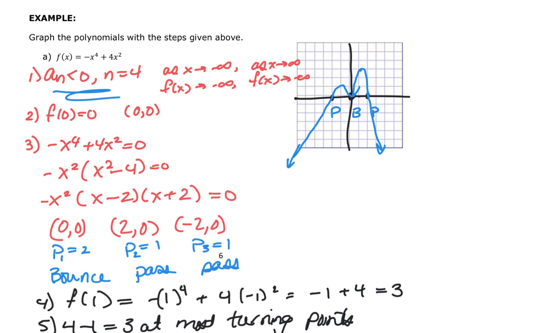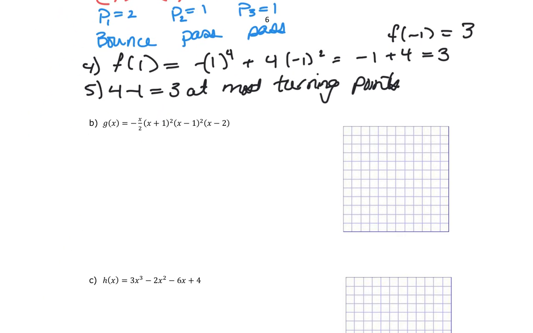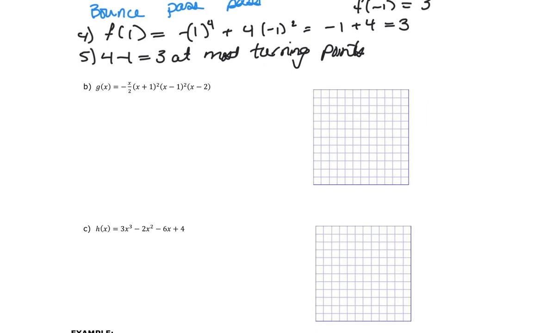Now, if I put in negative 1, f of negative 1, I'm going to get also a positive 3. Actually, I'm going to not get a positive 3, am I? Yeah, I'm going to get a positive 3 on that one too. So let me change this side of the graph. So this is actually going to go up to 3 as well. And so you can see why it's important to choose some additional points to get a better shape of the graph. All right, so I am going to have you do these next ones on your own following these steps, and then I will give you the answers.